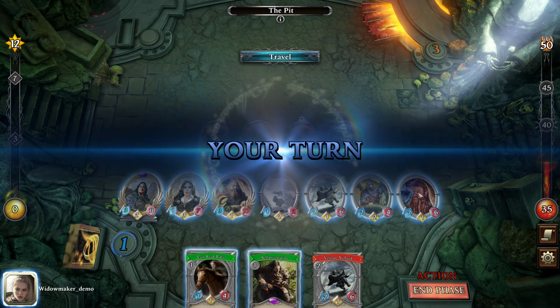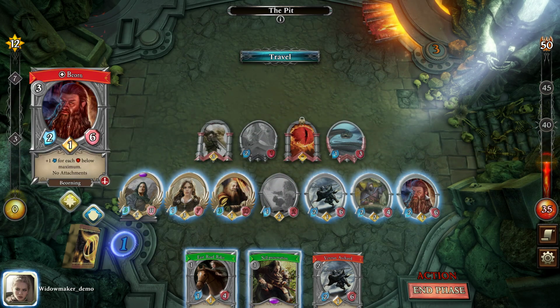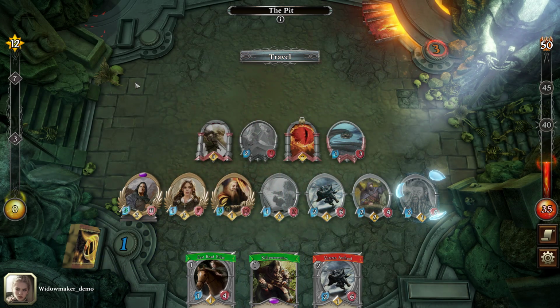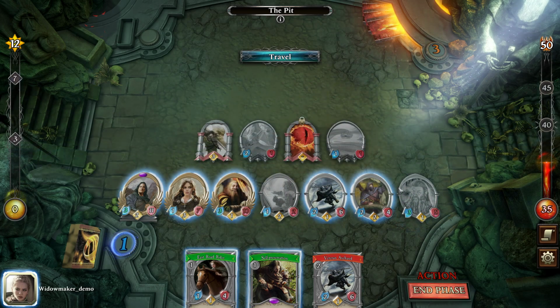cool. So Bjorn's really cool in that he gets attack for every point of damage that he's taken. He can't take any attachments though, so no self-preservation or weapons or anything like that. But he's really good. He's a good target for lock shields, because you can see he buffs himself, and when you've got Arwen on the table, you can usually keep him up pretty well.